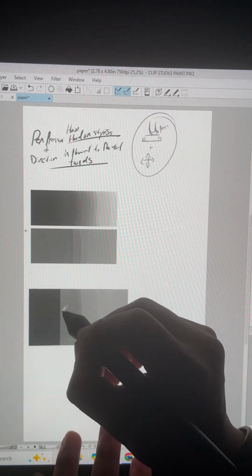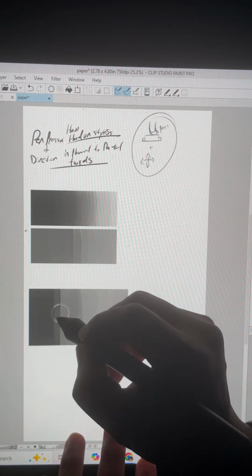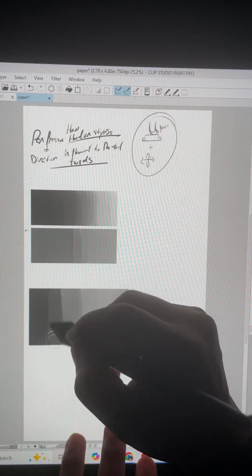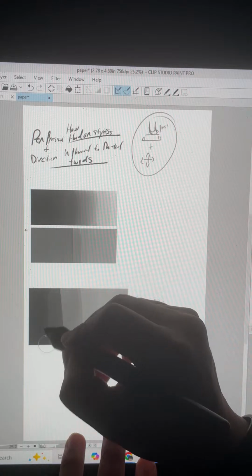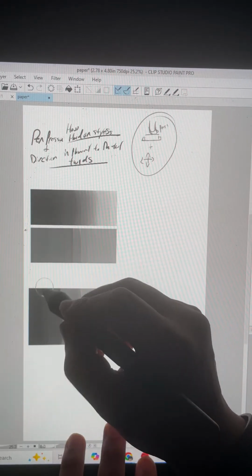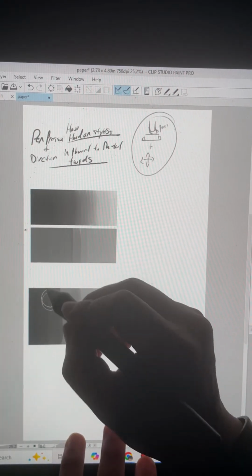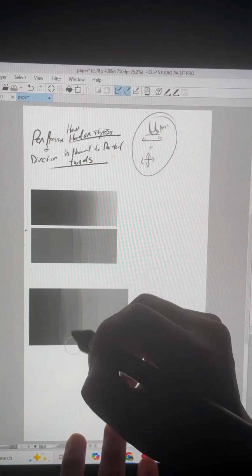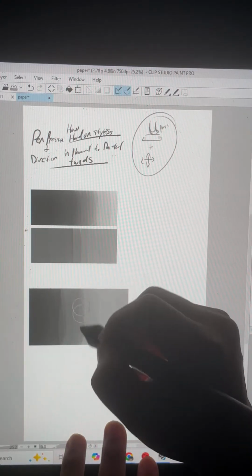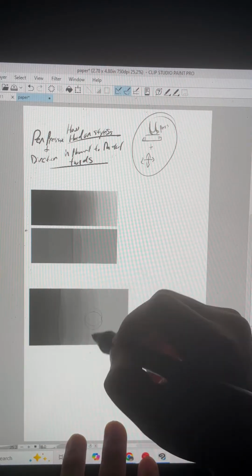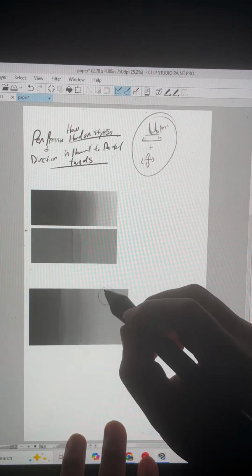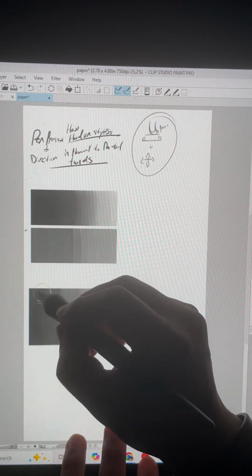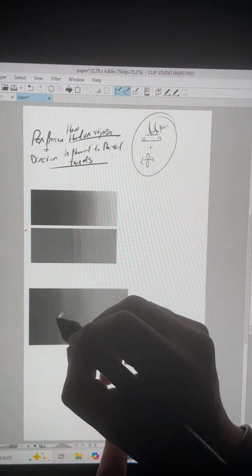Now if I take this light, see, that is a much smoother gradient.